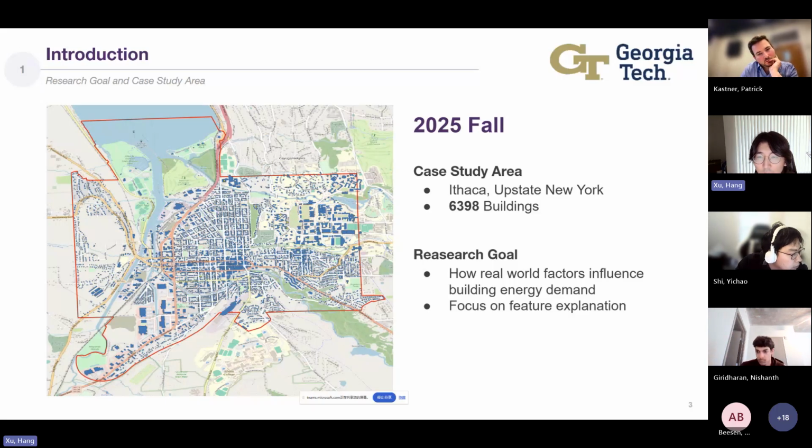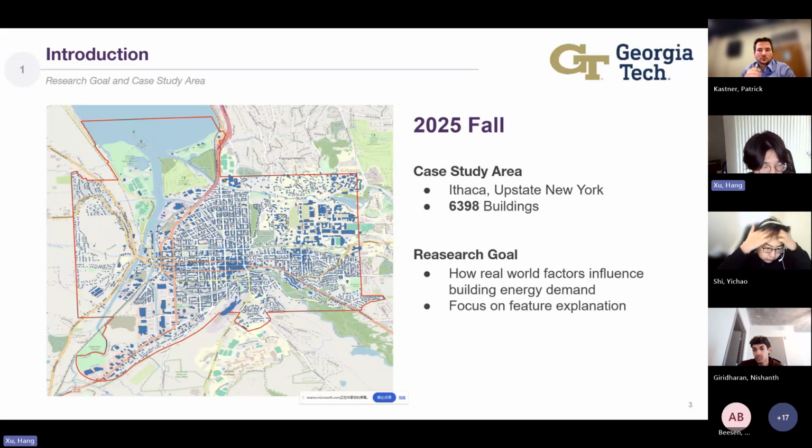And our research goal is to find out what kind of factors in the real world can influence the building energy consumption in this area, and even more analysis about how the factors can influence each other. And we will focus on the exploration of the feature importance of the model.